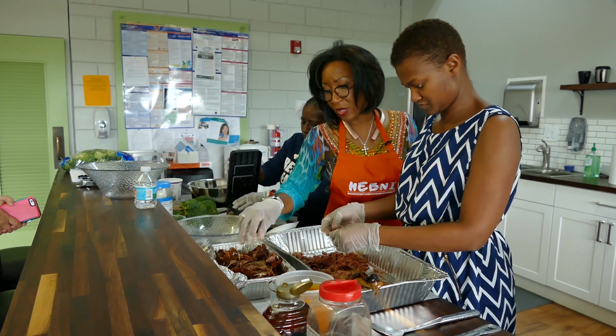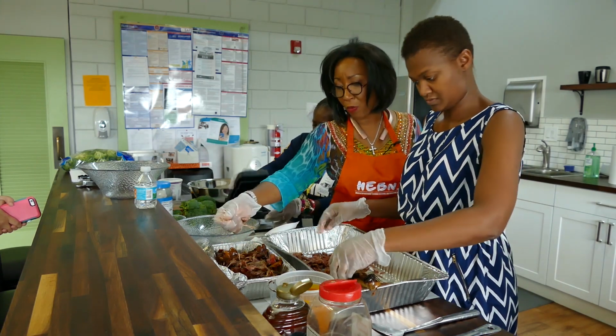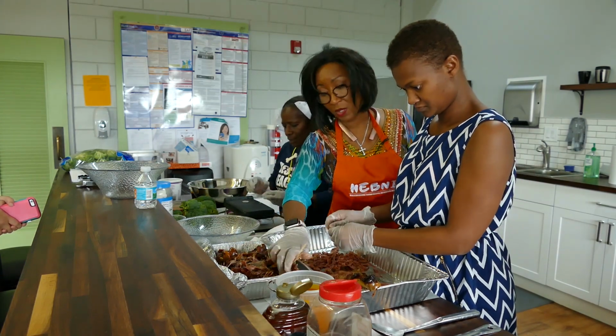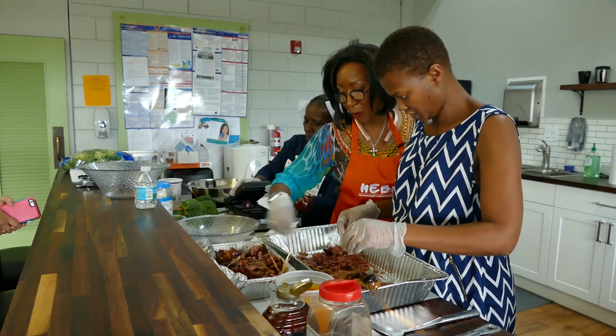And many times somebody comes to your house for dinner and says, well, I don't eat pork. What do you have for me? This is a great way to substitute pork in the dinner and swap it out for turkey.